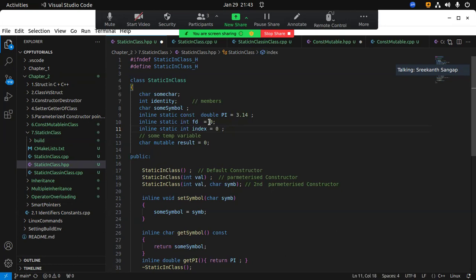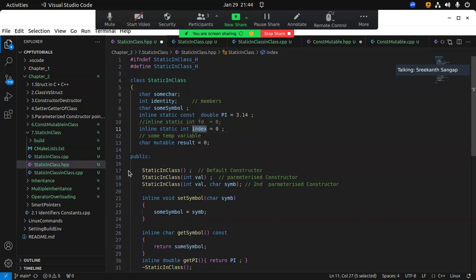So here, in practical applications with respect to file descriptors or sockets or servers, once the server starts, that's done. Unless all the instances are killed or your application stops, you don't want to reinitialize it again. In such cases you can use it. But for us, we'll stick to some index or counting programs. Assume you have an index which keeps track of how many instances of the class you are creating.